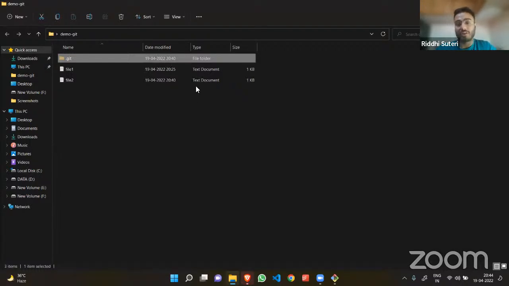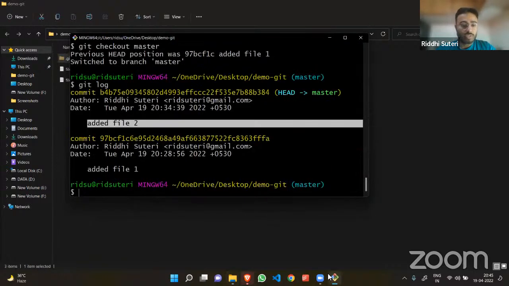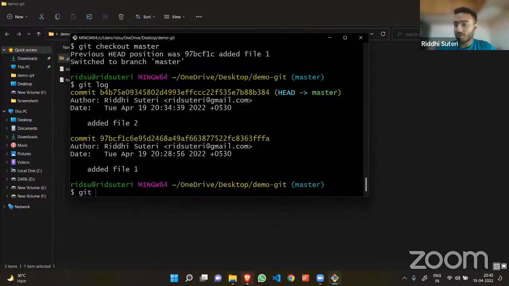Also, one more thing: suppose I want to delete the recent commit that I have done. It's a bit of a tricky command, but it's simple: git reset HEAD. If you type this command, this will delete the last changes that you have done.